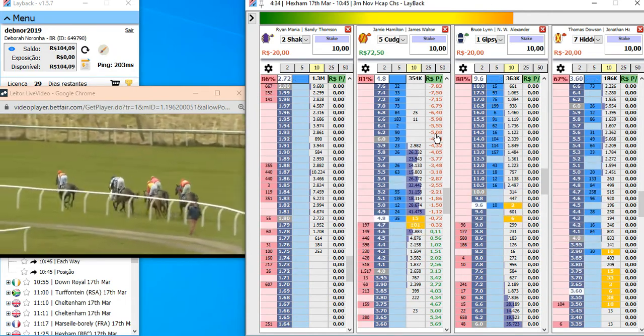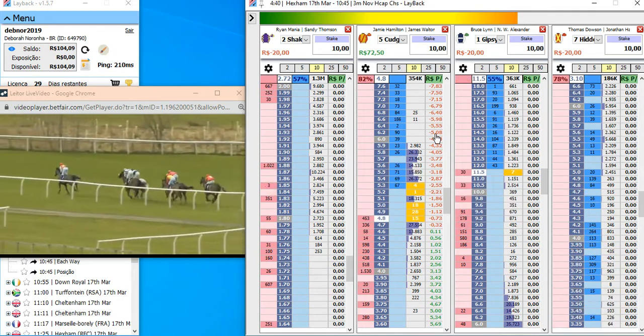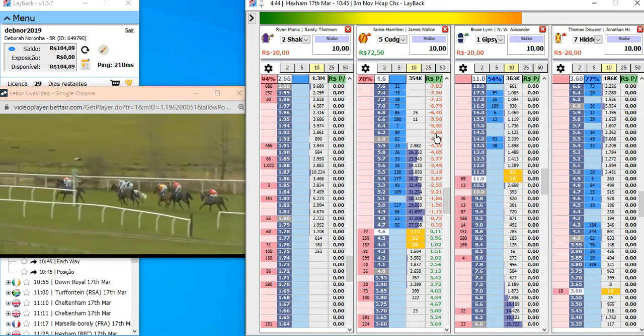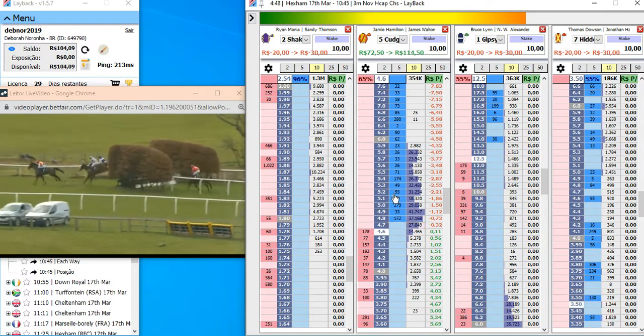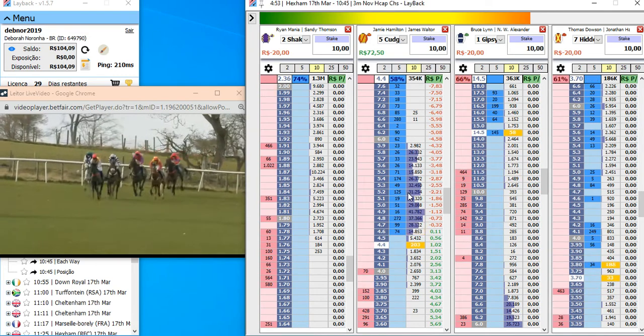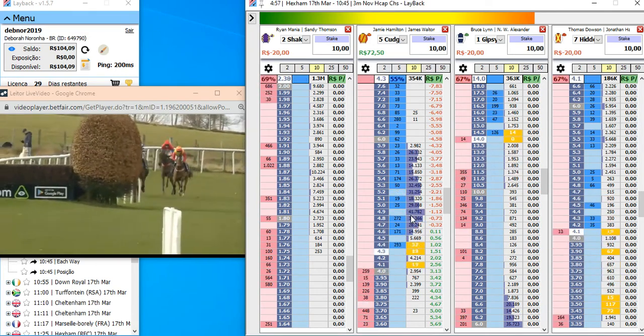Just 5 more fences left to jump here, but plenty of running still to do. And it's Hidden Cargo that leads at the moment, to Gypsy Lee Rose in second, then Shaka the King, who's given up that inside rail to nobody, in third. Then Cudgel trying to make a little bit of progress once more up the inside as they take that fence, followed then in fifth spot by Bandside, and another mistake at the rear of the field from Oh No, who's now just getting that little bit detached, making their way down towards the next.